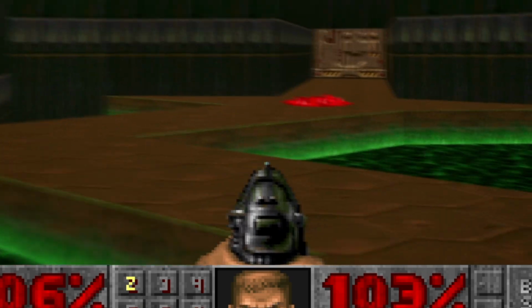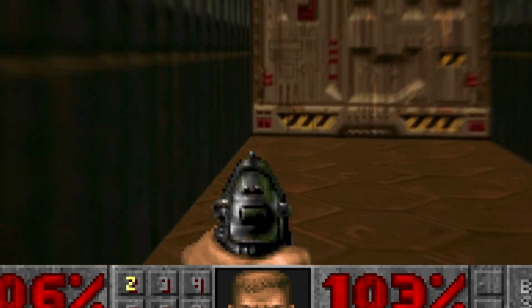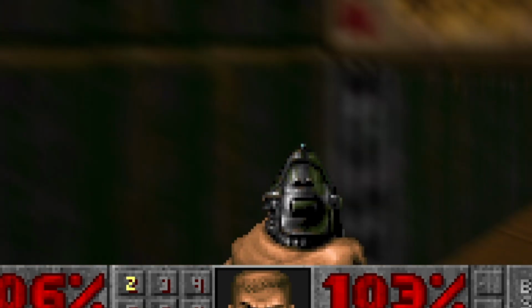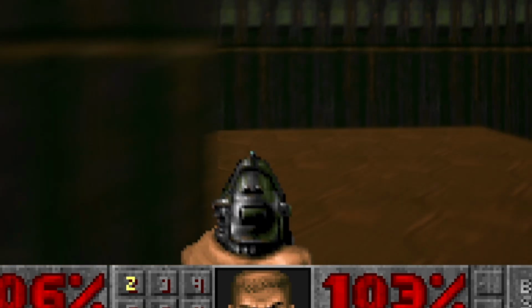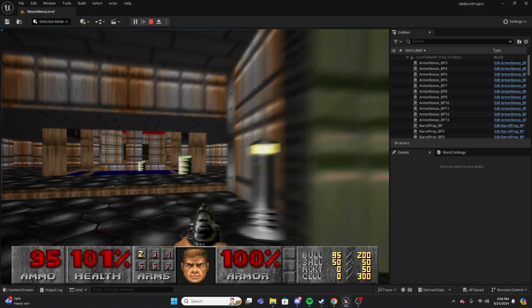I then went back into my hotbar widget and made a custom event to decrement the ammo count by 1 and update the 2 counters on the main HUD. This event is called each time the player fires, and once the counter hits 0, the left click event is unable to be used. And that's just about everything I did for this project.